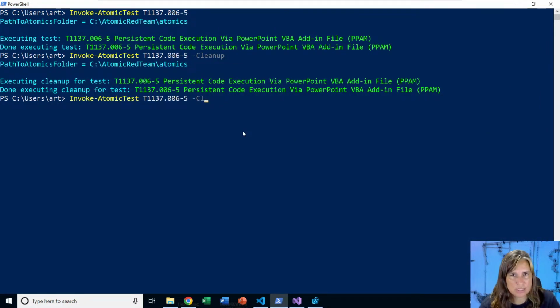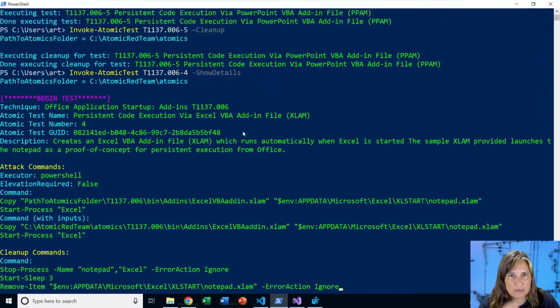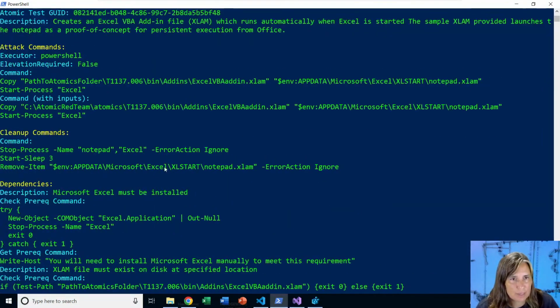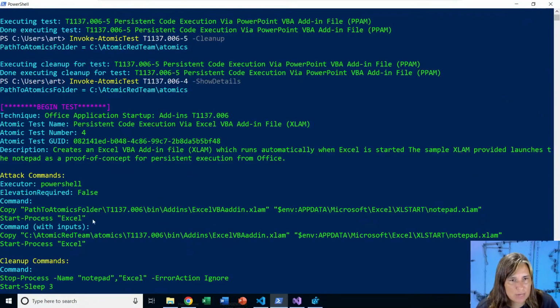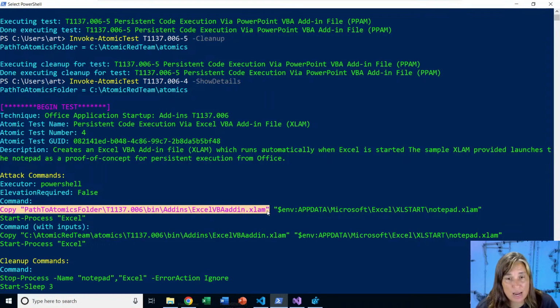Now let's look at test number 4. We'll show the details of that test. There's some dependencies like we had on the other one, but all this test does is copy an Excel VBA add-in.